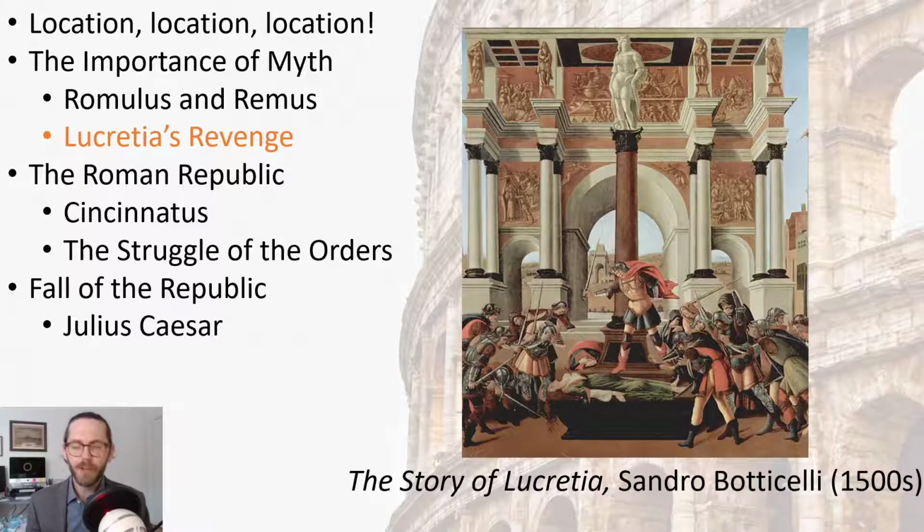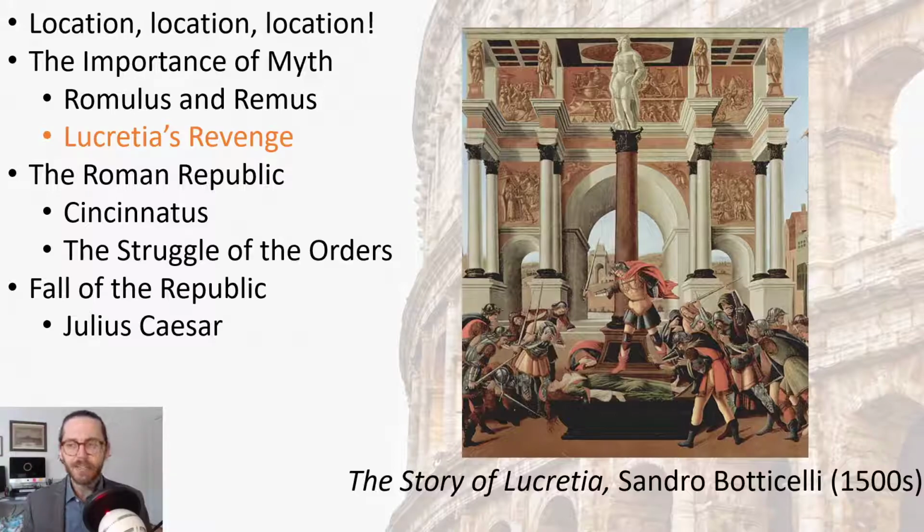So she summons her father and husband into the room, along with all these witnesses, and tells them what happened. And then she said, this is a direct quote from a Roman historian, Lucretia says, "Pledge me your solemn word that the adulterer shall not go unpunished." That's what Lucretia said to her husband and her father. And then, before anybody could do anything, she took that knife and plunged it into her own heart and died. So rather than live with dishonor, Lucretia stabs herself in the heart and dies.